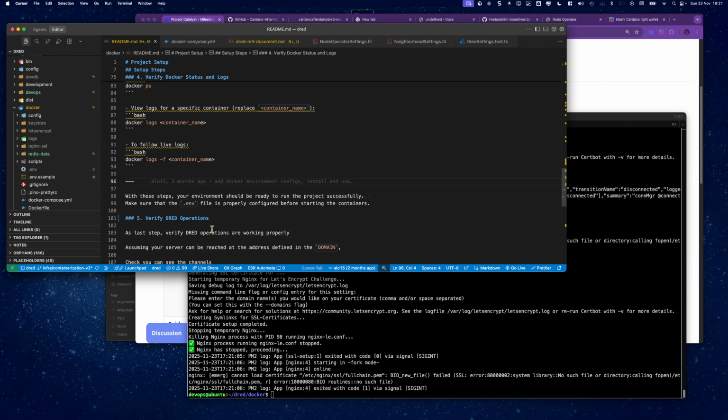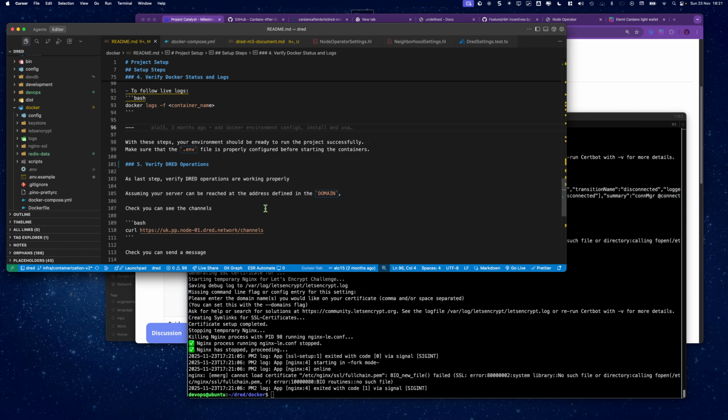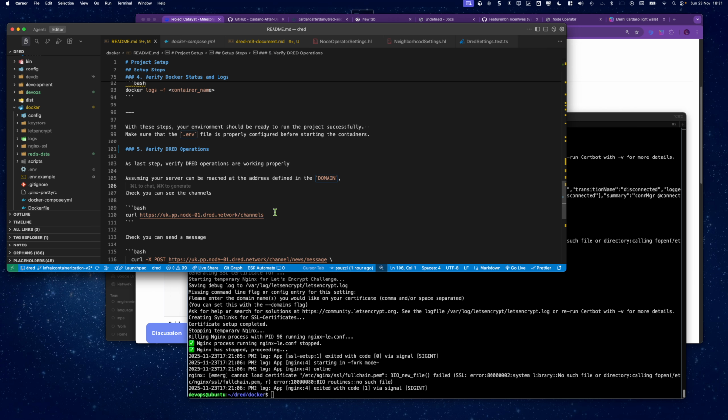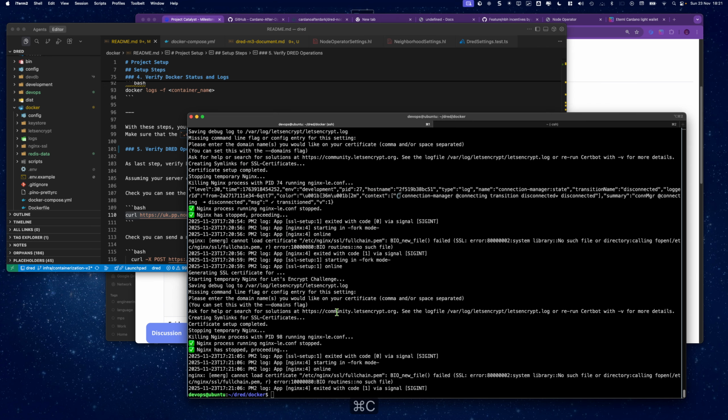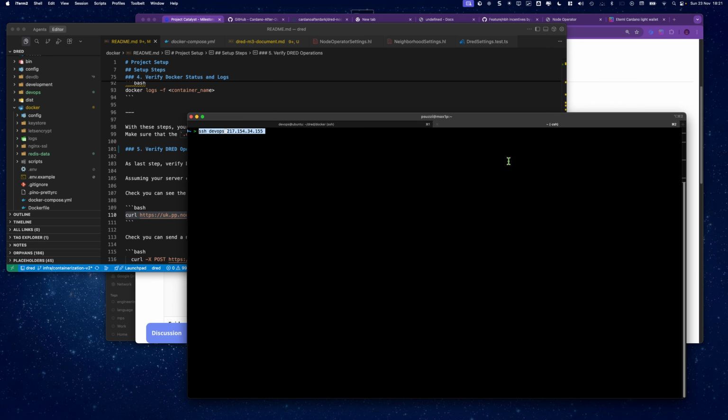Now we go to verify the DRED operations. So if DRED works, we should be able to curl to this address. Remember, this is the address we provided and which we have access of. So it would make sense to do this from my local machine.